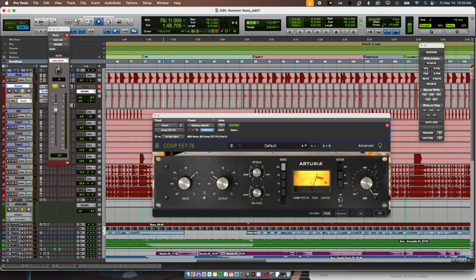But since volume is not engaged for automation right now, if I'm in touch mode, so I can automate, and I hit play, it didn't write any automation there. But if I turn it on, then it writes the automation. So I want to make sure that all of this is on. I'll go ahead and hold Option and click on that to make sure all of them are engaged. I don't really need this right now, so that's okay.